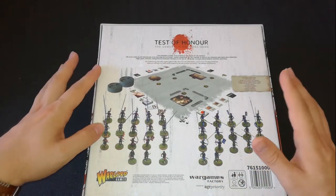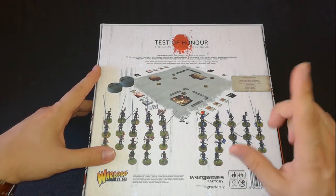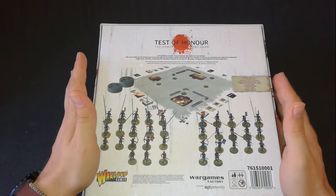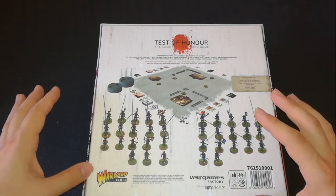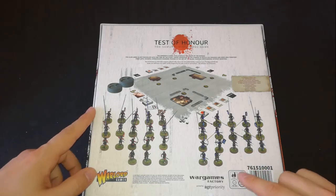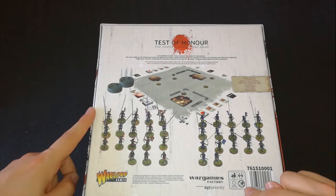Now, this game does carry a price tag of roughly £35, but I believe it is going to go up to £40 soon. So if you are looking at this game, get it soon. Now, the box itself, all the usual gubbins and logos associated with the IP and manufacturer. We've got Warlord Games, More Games Factory. This specific product is aimed at 12-year-olds and plus, 2 to 4 players, runs between 30 and an hour long, and is not suitable for below 3-year-olds.